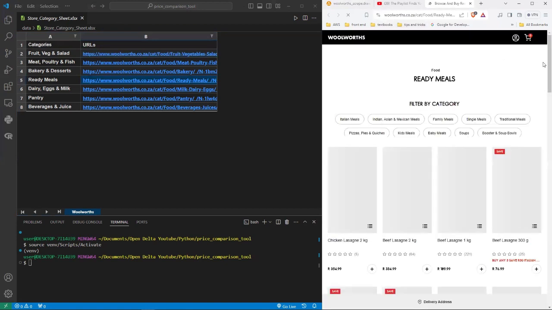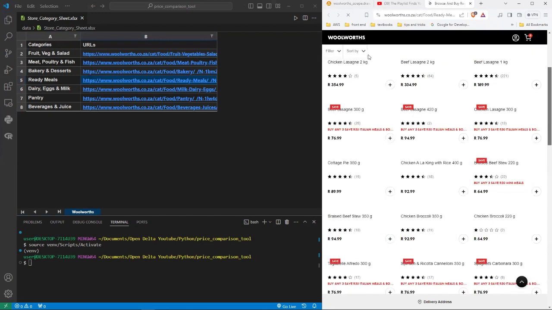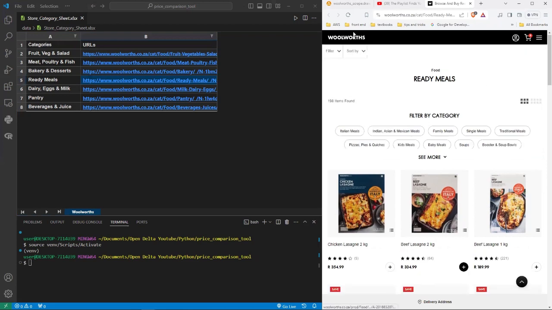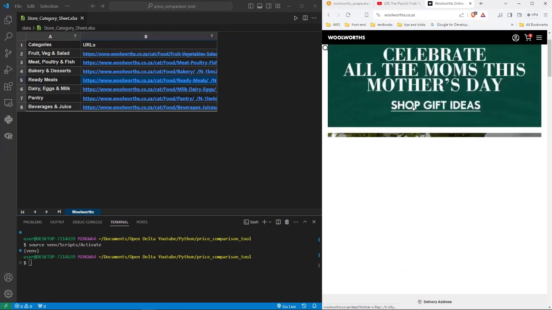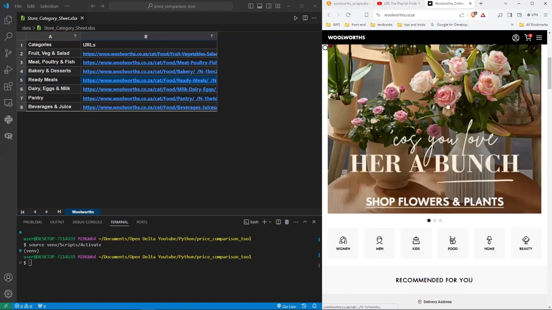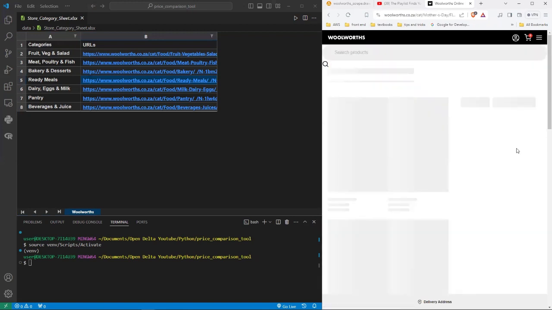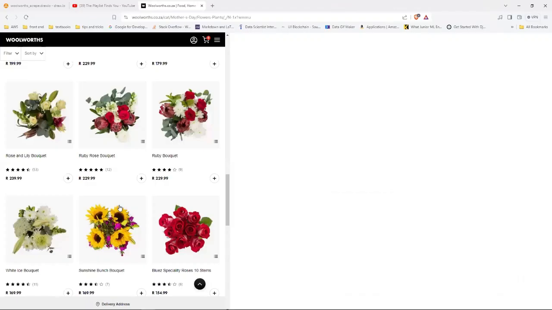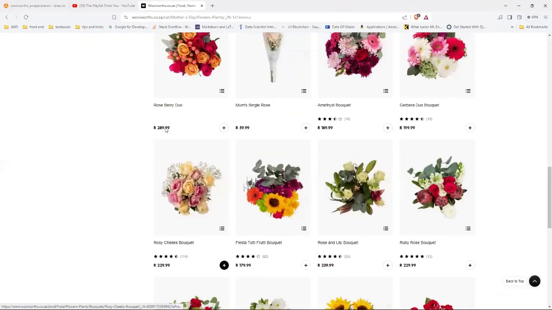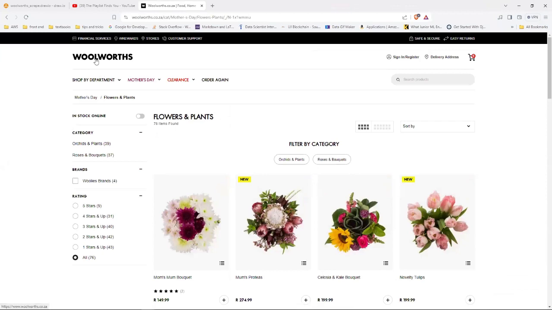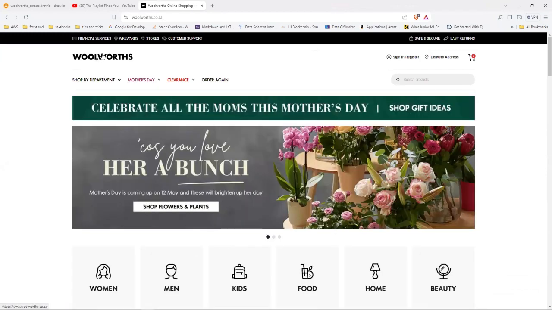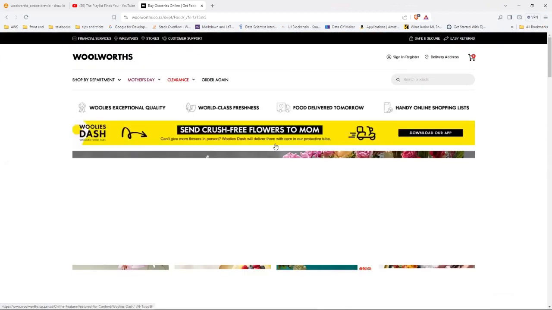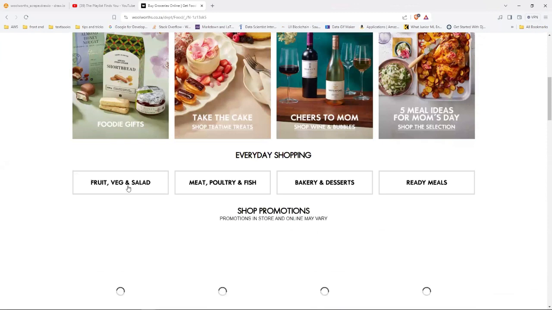Okay, so this is the Woolworths website, as you can see. Right now we're in the ready foods category. Let's see if we can go out a bit to show you where I collected all of this. So this was a manual process. I want to go to the food because that's what I'm really focused on. I'm not focusing on their other products. Let me just zoom out a bit so we can get the whole screen. So we want to go to the food and not just Mother's Day. Let's go towards that. We want food. So once we get to the food, we have the categories. So I selected 7 of these.